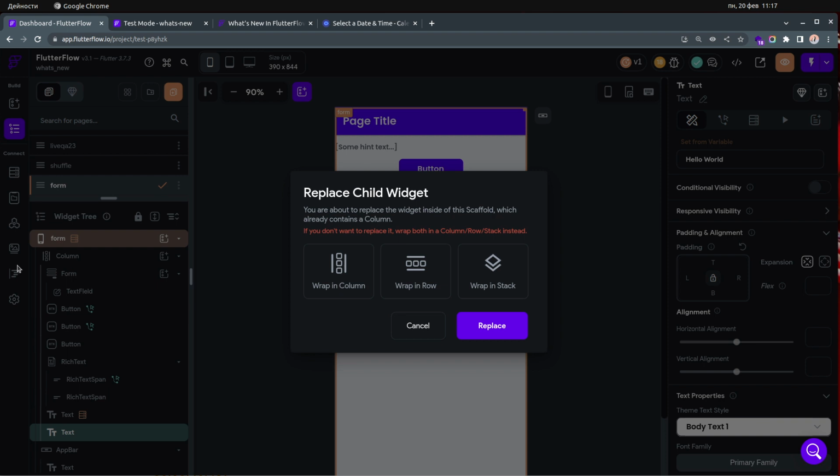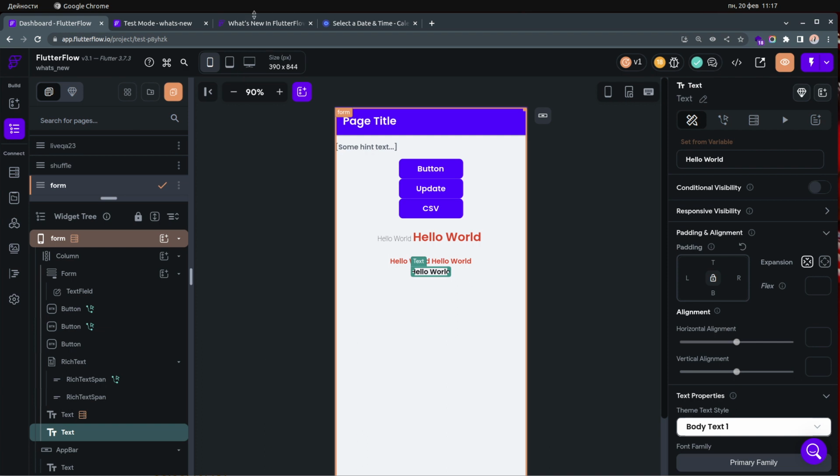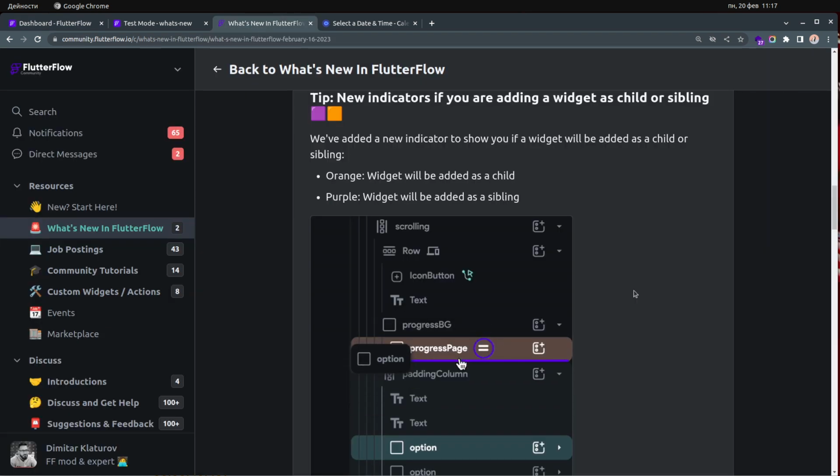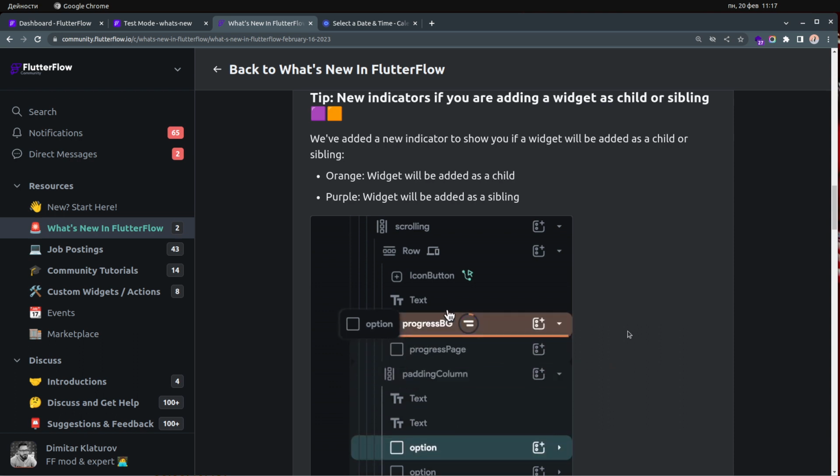But because I cannot have 2 siblings inside the scaffold, it will ask me, do you want to wrap it in a column or a row, or wrap it in a stack? I don't want to do that. But yeah, this is better, because before that it was just the orange line and the purple line.